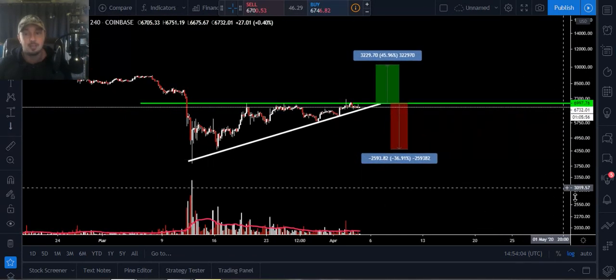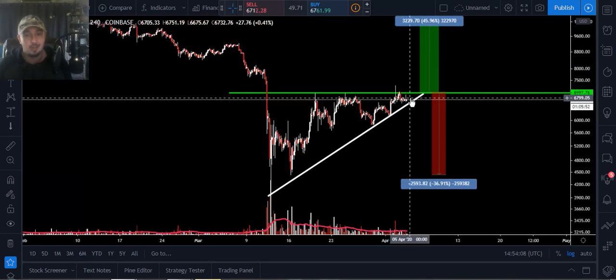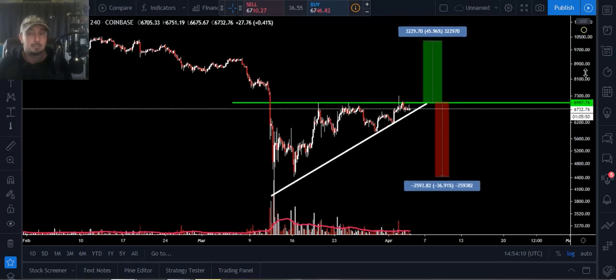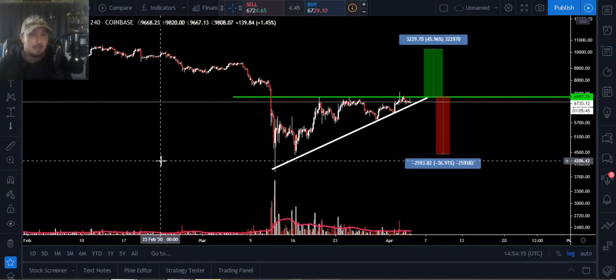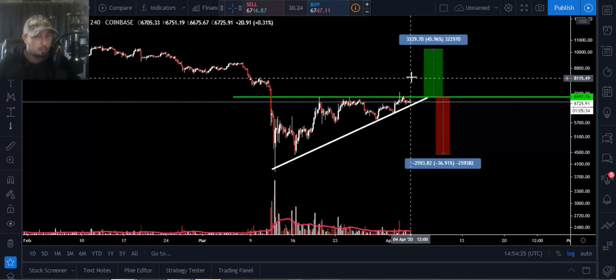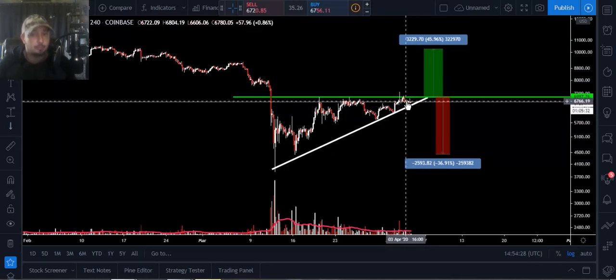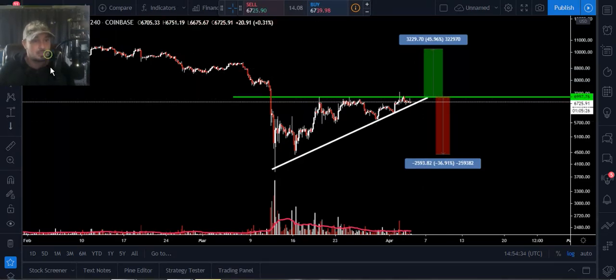But for us, we definitely need an upside break, and it may take even more time. We may even consolidate sideways for a few more days, but in my opinion, the break will be coming. I can't tell you yet if it's going to be to the upside or the downside. We have a 70% chance of it breaking to the upside, a 30% to the downside. You also have to factor in the throwbacks, the pullbacks, broken patterns or busted patterns. Sometimes you can have a strong move to the upside and then you break down through, or you can have a break to the downside, then you break back up. So there's all different types of scenarios that we need to pay attention to.